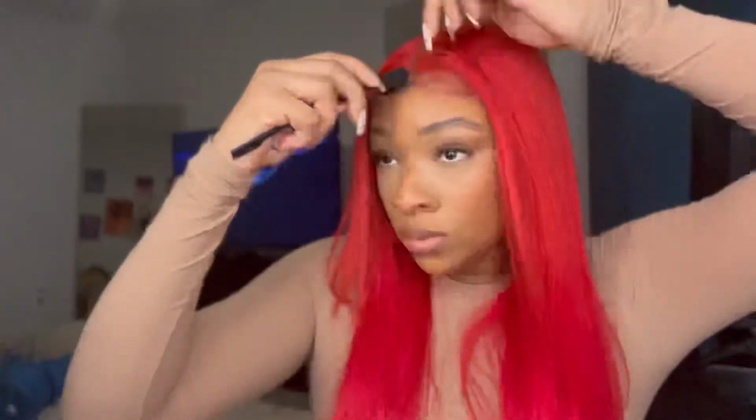And there you have it. As you can see, it was super easy to lay this baby down. Honestly, I could have worked on the baby hairs a little bit better. That's just my own personal strife. Nothing against the wig here.